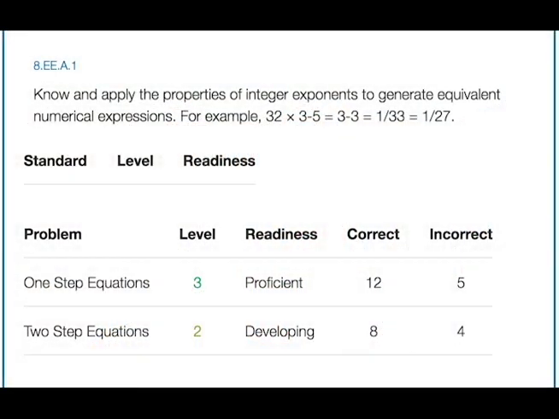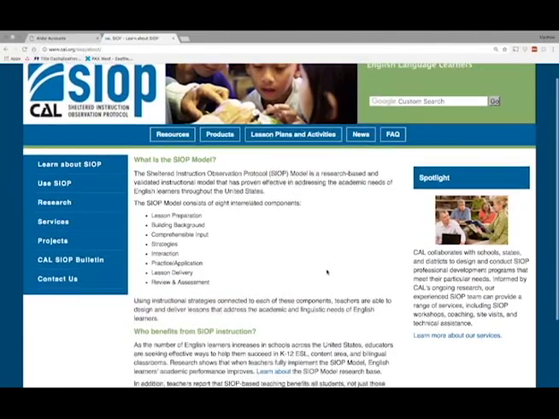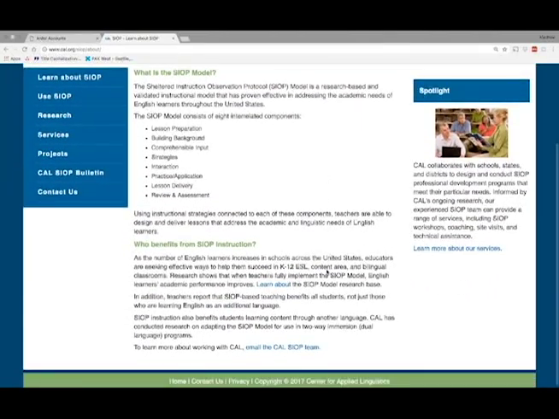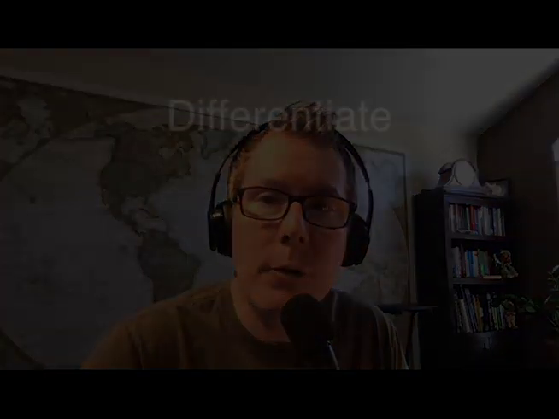Wouldn't you have more time to do things like cool lessons and really looking, instead of grading, you're looking at the data, you're looking to see how students are performing? That's transformative. I believe that's how teachers step up to a different level, when you don't have to spend all that time doing that kind of grunt work. That's how I believe differentiation by process really would occur. Now, there are obviously many strategies that are in here. SIOP was a strategy that I used commonly in my classroom, which is a strategy for helping English language learners. And there are many others.